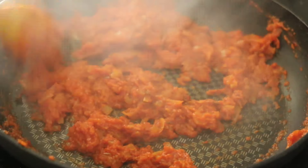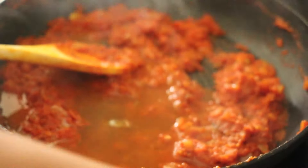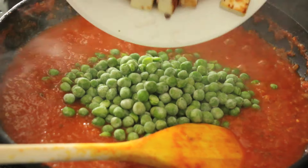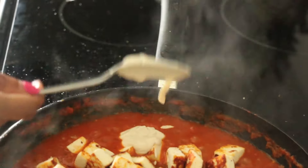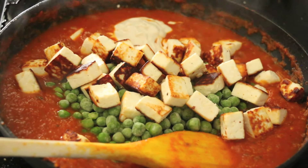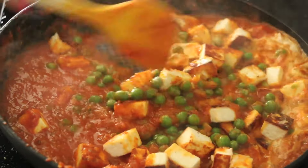Give that a nice mix — it only takes a moment for the spices to heat up, and it smells so good. The sauce is super thick, so I'm adding a little bit of water to loosen things up. Then in go the peas, which just need a few minutes to reheat, as well as the paneer waiting to join the party. Last but not least, a couple of tablespoons of cashew paste — see how creamy and thick that is. This is a great vegan alternative to cream. Just give it a nice mix and look at that color transformation — so rich and luxurious.